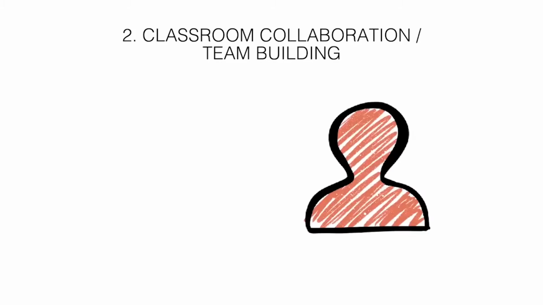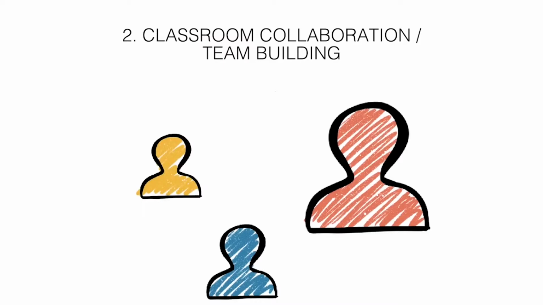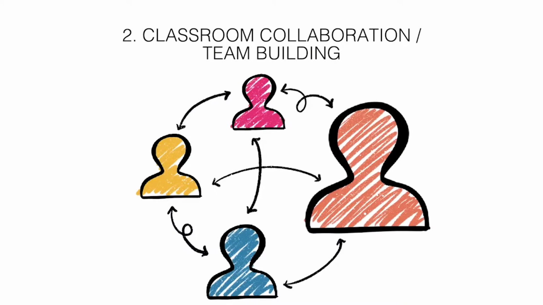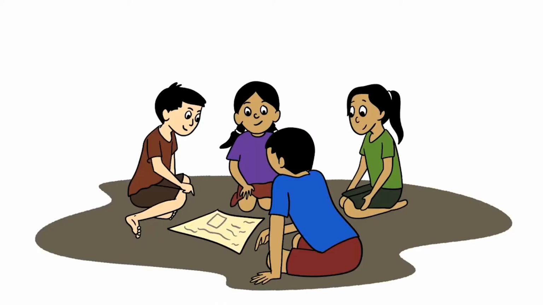So, one of the ways we encourage creativity in the classroom is through team building or collaboration. Students are encouraged to work in groups, and this helps them gain exposure to various viewpoints while they continue to work towards a common goal. Let me show you what this looks like in a social science lesson. In this example, the lesson taught is on democratic government.